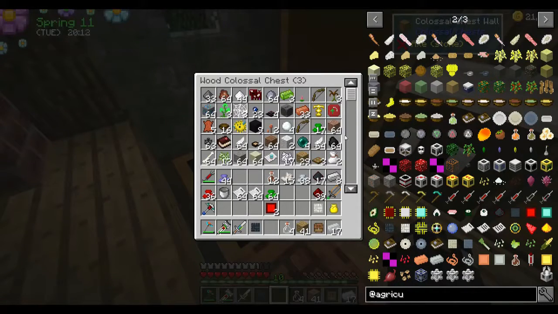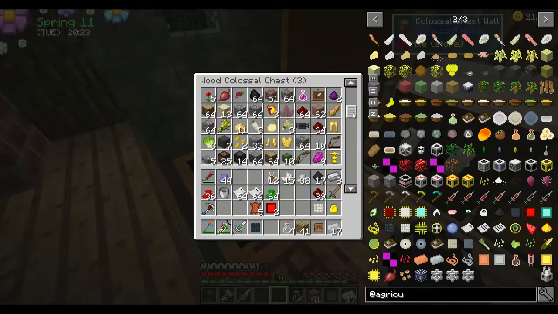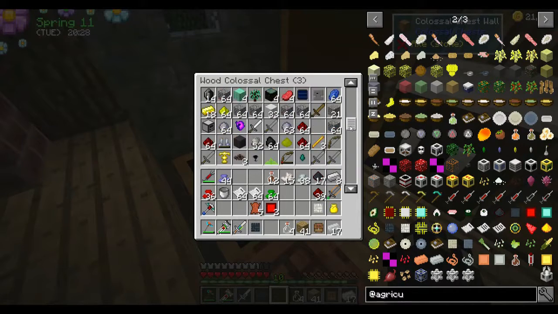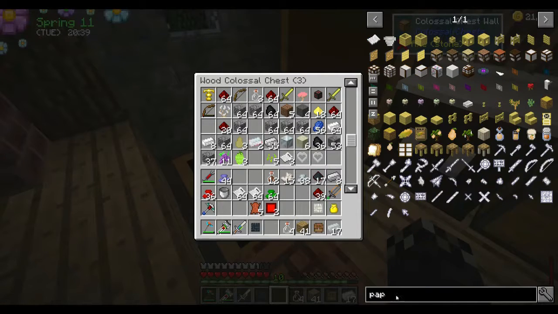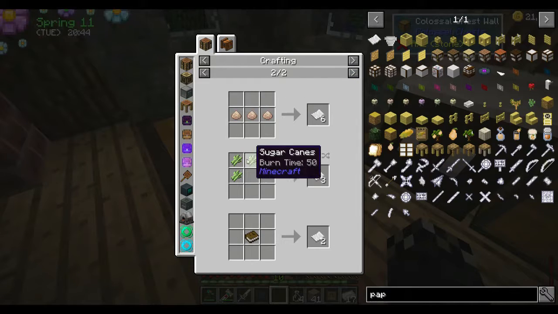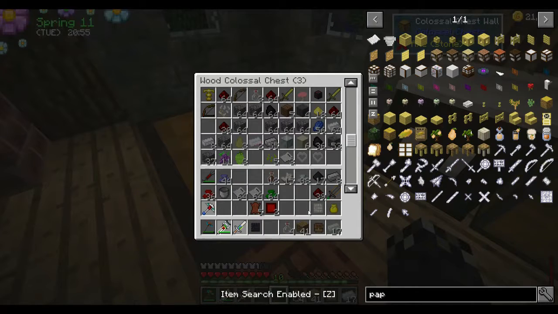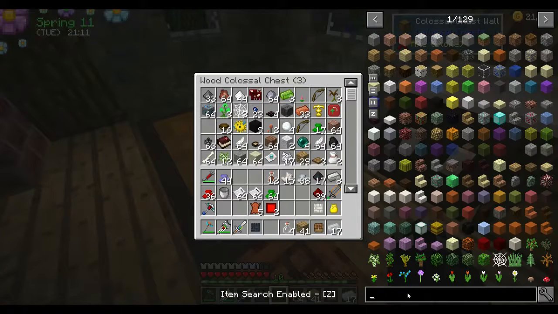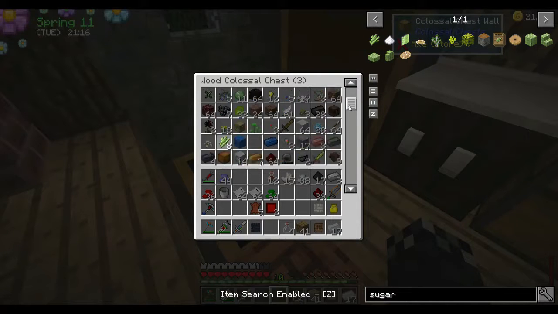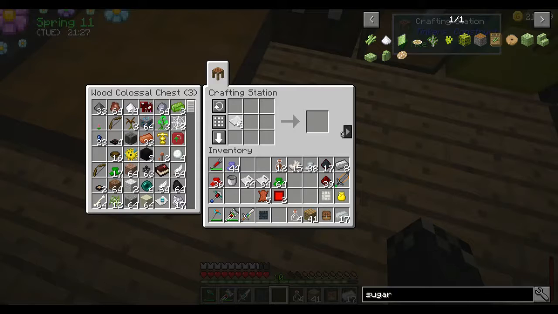Let's see. Need a book, need some leather. And some paper. Paper would be helpful. Or some sugar cane. Need paper. Want some paper. We can use rice. Use sawdust. Right. So if I do Z now, will it? Seems to be only showing. Guess got some sugar. It's only showing. Oh yeah, it's showing the bits and pieces that we need. So let's just grab 3 of them. Turn Z off. Some paper. That gets us a book.